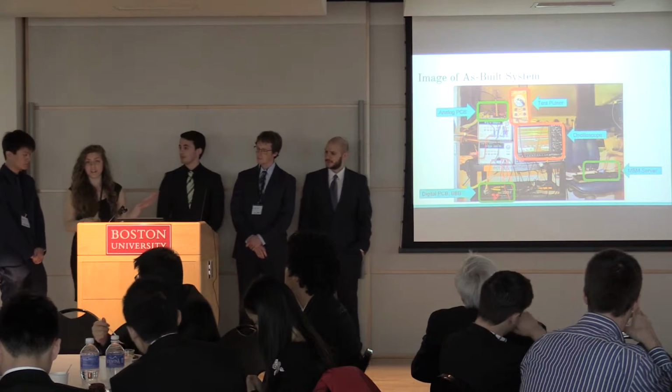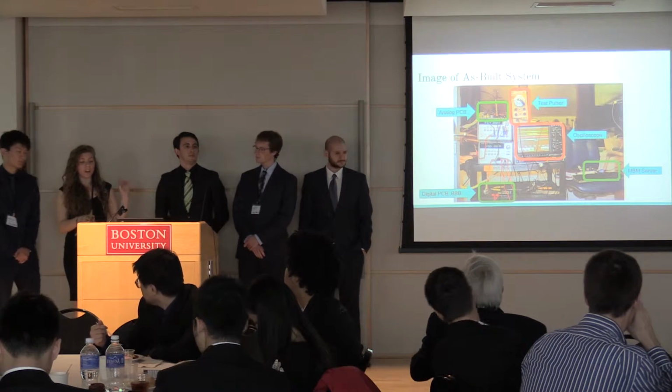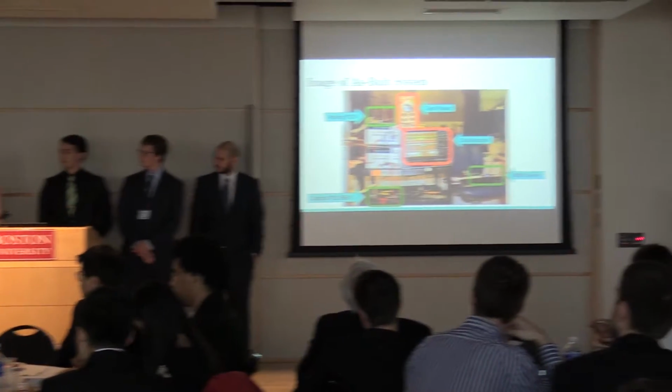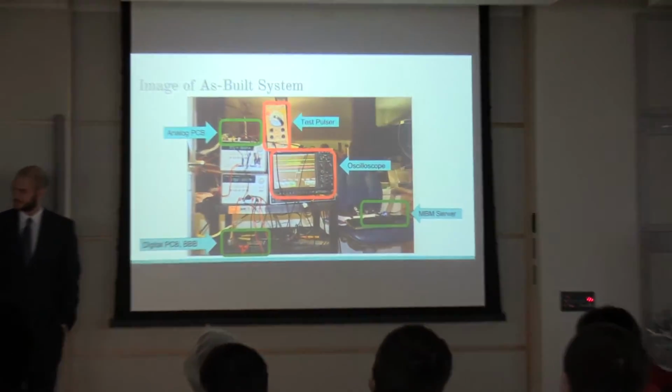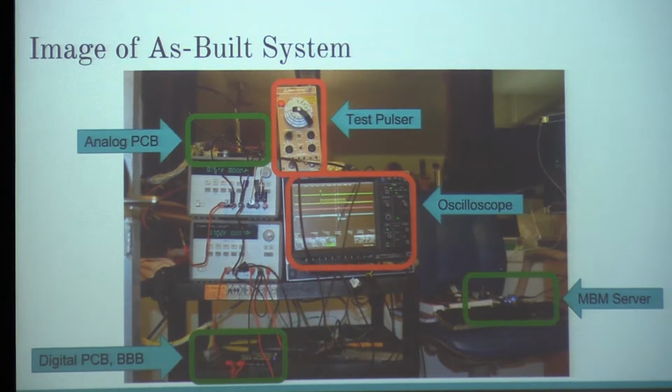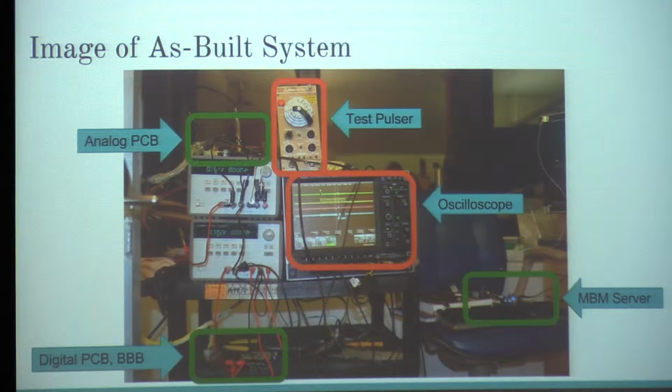So here's a current picture of our test setup. First, I'm going to mention the test pulsar. That is simulating the radiation source, this collimator, the diode array, and the biasing board. Next, we have the analog PCB, and that houses the ASIC MyRock2, which is the mainframe of our entire project. We can see different outputs and different control signals from that chip on the oscilloscope, as well as just other processes that we can put through the system.